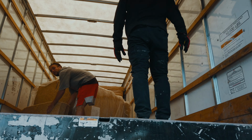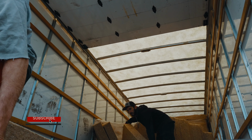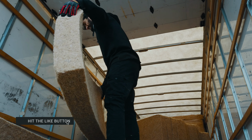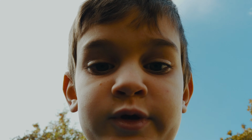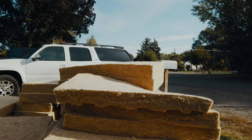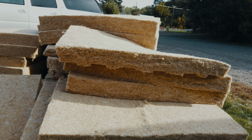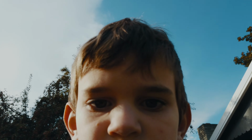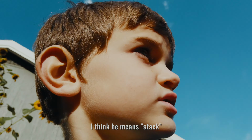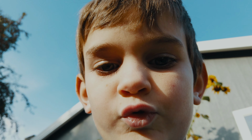The delivery guy to deliver the insulation just got here, so now we're unloading the insulation. Beautiful morning. Delivery guy just left and he delivered some insulation for our Airstream. So, let me show you. Look at that big stock. Big delivery. This insulation is better than the pink stuff, and that was a big stock of it. So that's all for the floor. I don't know if the floor needs that much. Wow, because we have a lot. Sweet.